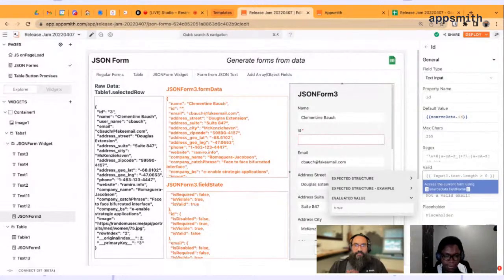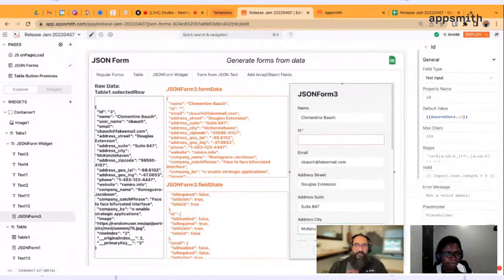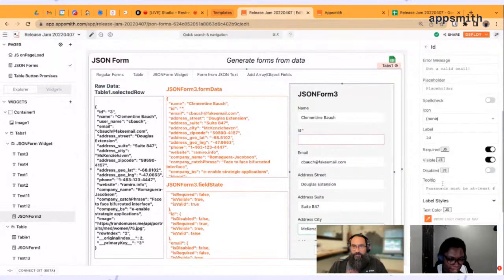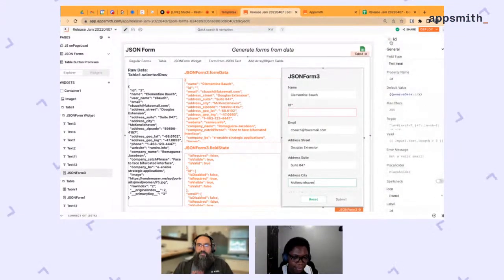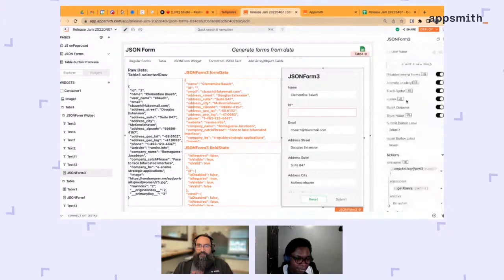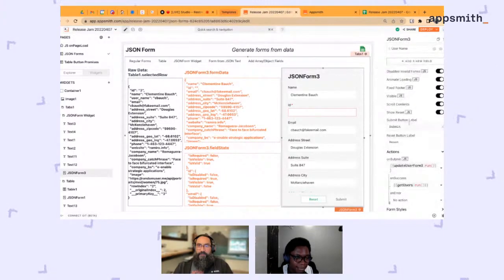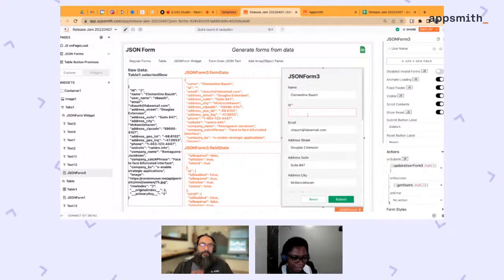So it's really cool. And you can see the submit button here is grayed out because there is an option here to disable the form from being, I'm in a single field. So I'm in the widget for the form, but I'm in a single field. So I'm in backup. And you can disable the form when it's invalid. And so when I turn that off, I could bypass it and send bad data, but the default is that if something's invalid, it's going to prevent that from being submitted.